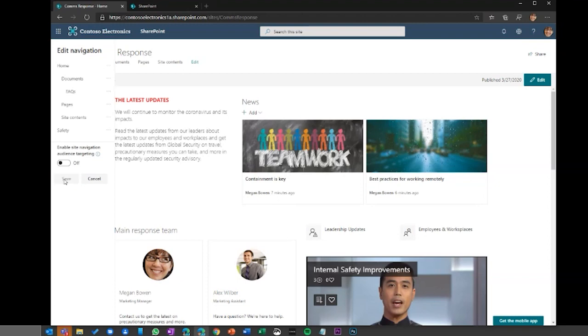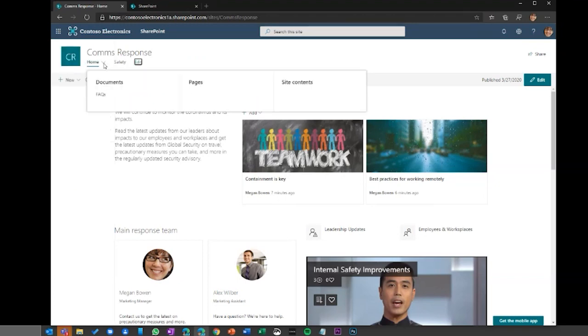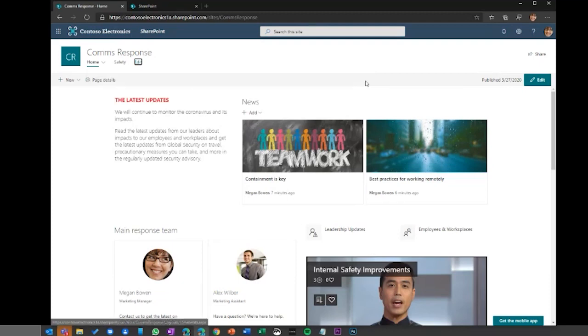So clicking save, you'll start to see how we get a couple of different hierarchies. Now we've got the start of a mega menu, which is really just dropdowns and buckets. So here's Home. Under Home, we had the 3 buckets of documents, pages, and site content, and then I started to layer in that last level of FAQs. I could start to add more under documents, more under pages, or even a new additional category that would show up to the right or start cascading down the page.